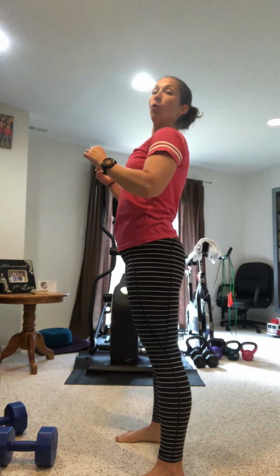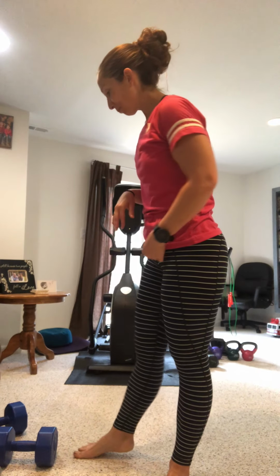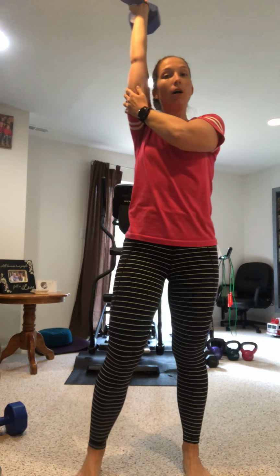So if I was here the whole time and my weight is here pulling me back, right? My lower spine, my lower back is being compressed and it's being put in extension with heavy weight load bearing down on it, which over time is, I don't know. Ready? Single arm, overhead, press it up. Non-weighted hand for guidance if you need it.